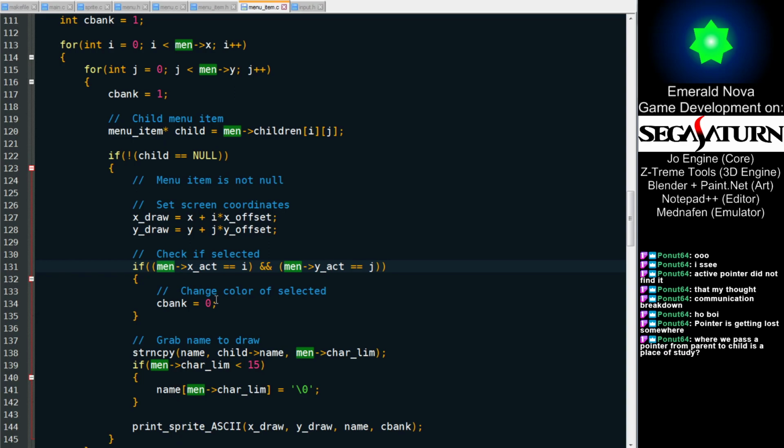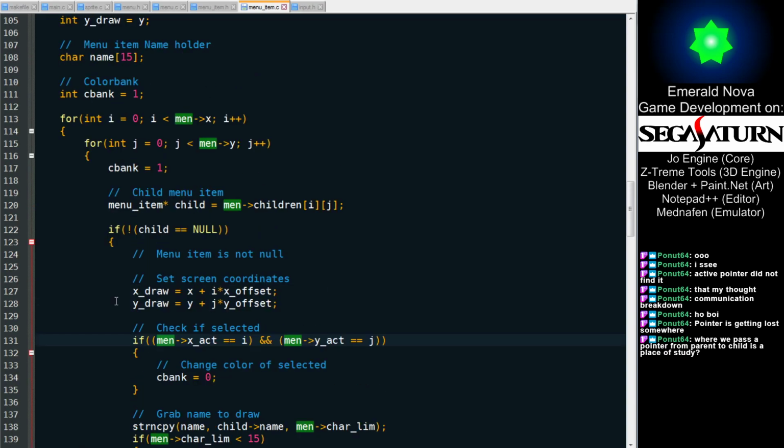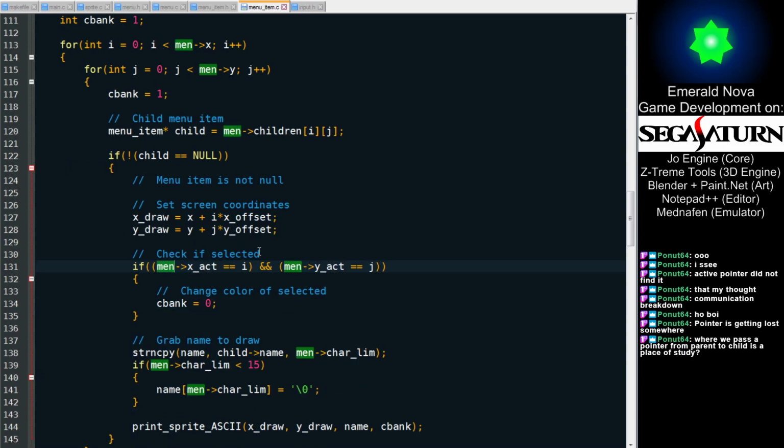Then we should copy the name of the child into the placeholder string that we're using to print this, that we defined up here with 15 characters. If the character limit is less than 15, we add in a terminating character manually.